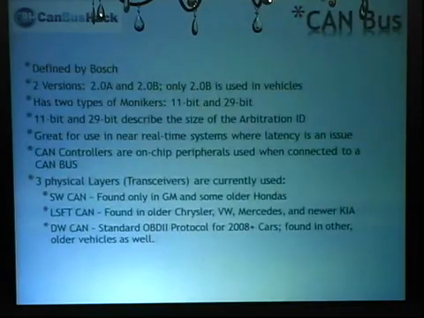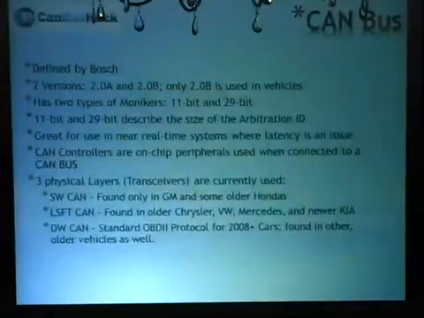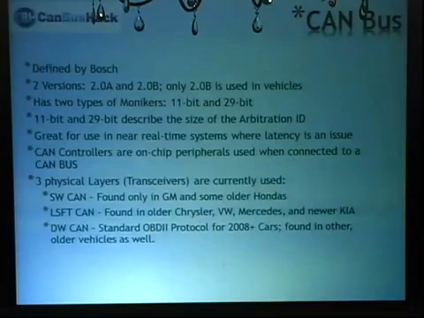Now we talk a little bit about CAN bus. Defined by Bosch, a very large privately held company, which had the original need. They make engine controllers typically, so because they make these, they need this high-speed data that's very reliable. So they decided that they were going to come up with their own system, and fortunately they did, because it's actually very, very good. There are two versions, 2.0A and 2.0B. There are two types of monikers. 2.0A is often referred to as 11-bit, and then there's 29-bit. And this really refers to the arbitration ID, which is the identifier of every frame.